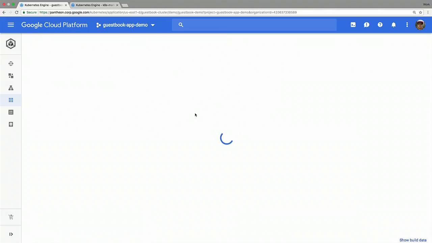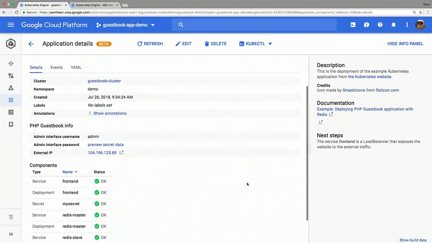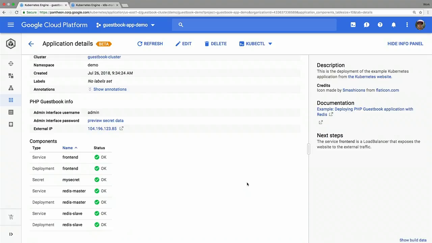It is for you to understand what's going on. And if we open it, we will see all of these components that we had to hunt for before. They're listed right there. On the right-hand side, you will see the description, instructions for what to do after the installation, and links to the documentation.